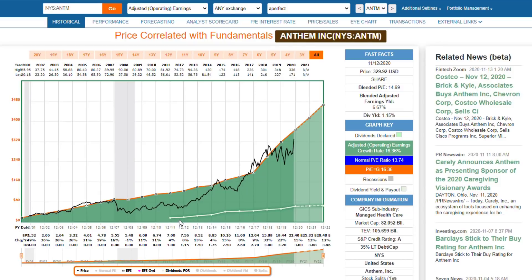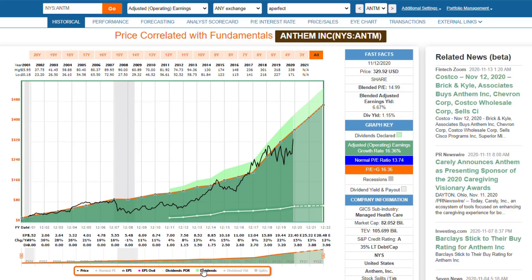They also have a very low payout ratio. So from a quality and impeccability standpoint, this is exactly a dream company. Is it perfect? No. But is it a dream company? Absolutely yes. When I look at this, I'm looking for a stock like this that gives me this kind of comfort.